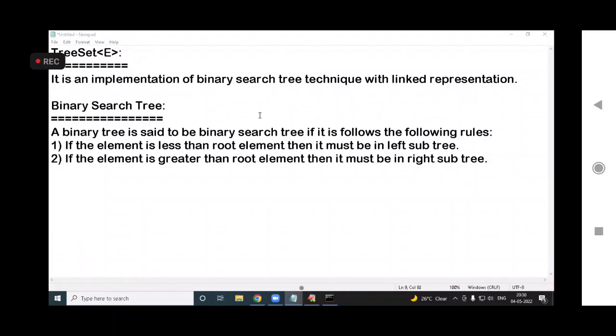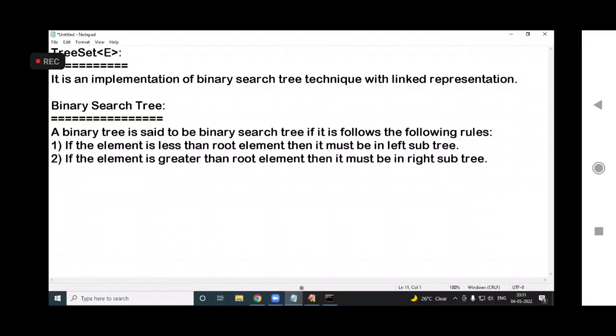Will it allow duplicates? You have to think. So it is a set, it will not allow duplicates. Same element is not allowed, duplicates not allowed because it is a set.